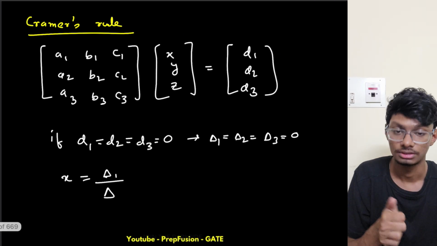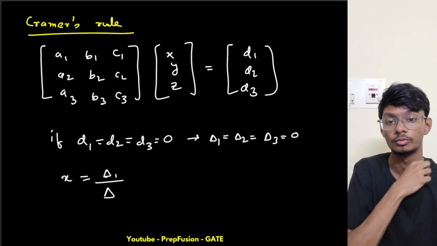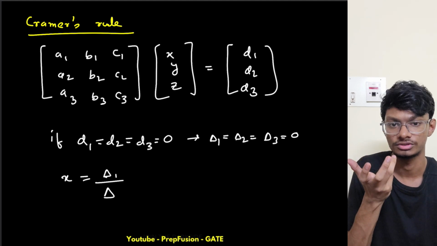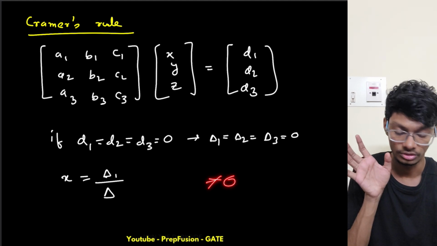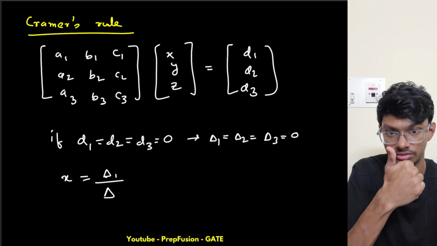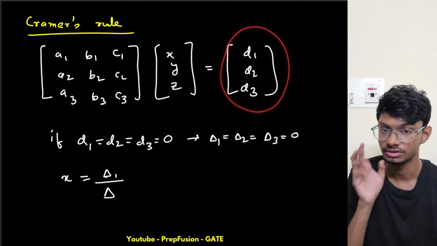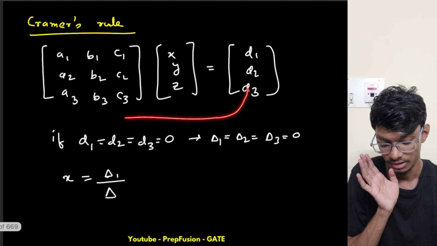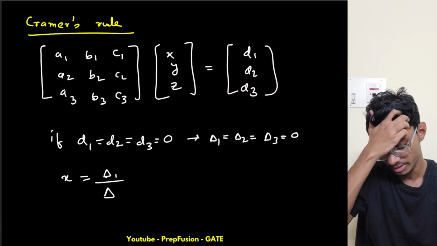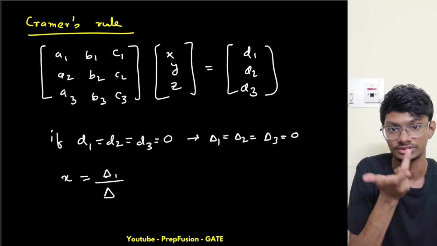But what was the case for the controllability and observability rule? You might say, sir, there the controllability matrix's delta was not going to 0. It should not be equal to 0, right? So there, this d1, d2, d3 were not equal to 0. Why not equal to 0? If d1, d2, d3 are not equal to 0, then even if I replace this column with this one, my solution will be lambda 1 by delta. Now if delta becomes 0, my solution is undefined, right?